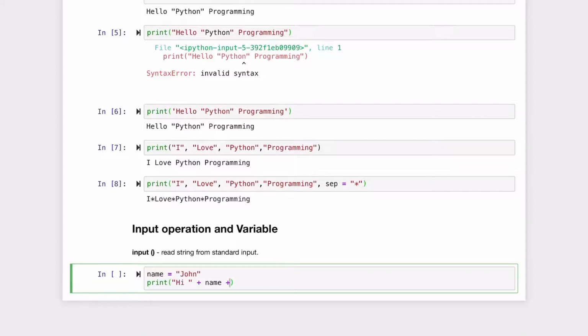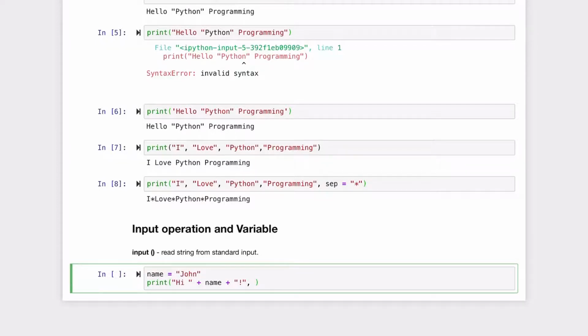In this case, we will combine the string hi with the content of the name variable, which is John. So hi John, plus, we will concatenate again with an exclamation point.